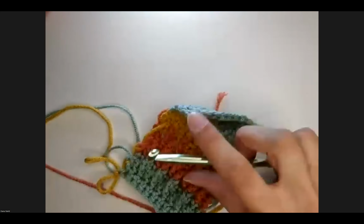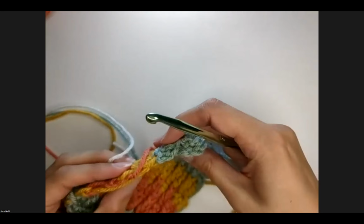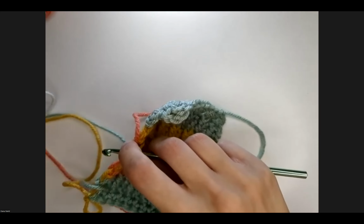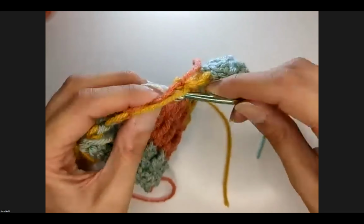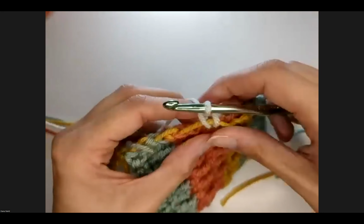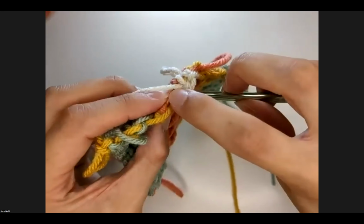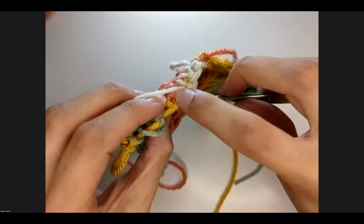I have a random skein of yarn somewhere, just for a real quick demonstration. So just as you're working, let's just say I'm starting my border here. You want to make sure working along the sides, oops, sorry, I was not on the screen at all there, you're enclosing all those floats as you do a border. I really recommend starting with just a single crochet border and then doing whatever border pattern you like.